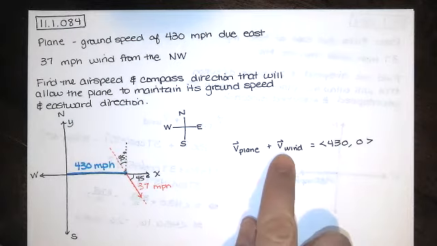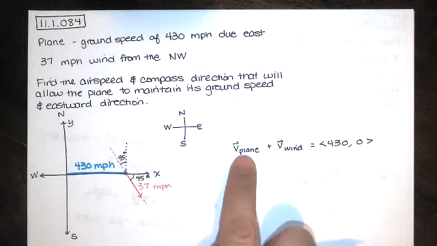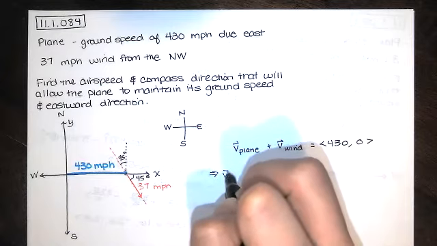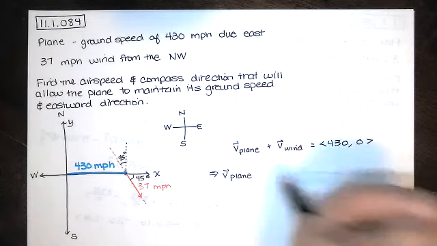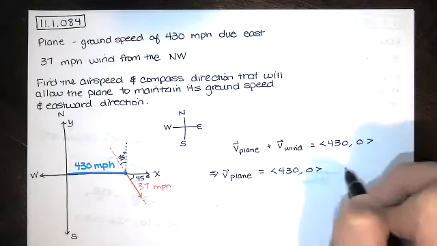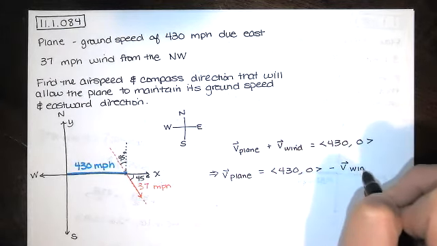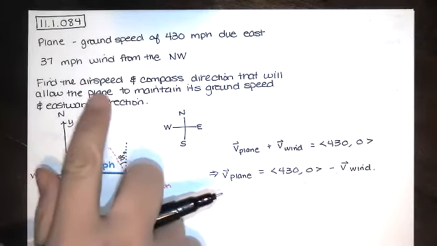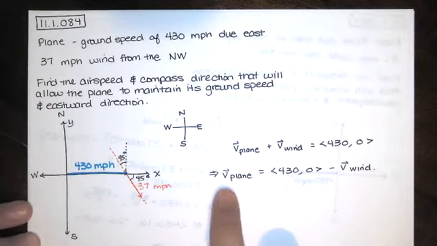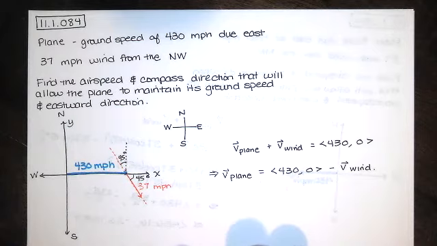Now we know what the velocity of the wind is, and we're asked to find the velocity of the plane. So we can just take this equation and solve it for the velocity of the plane. And that's almost going to get us there, because ultimately we're asked for the airspeed and the compass direction. So what this is going to get us is the velocity of the plane in component form. But if we want the speed, we'll have to find its magnitude. And if we want the direction, we will have to find the appropriate angle.